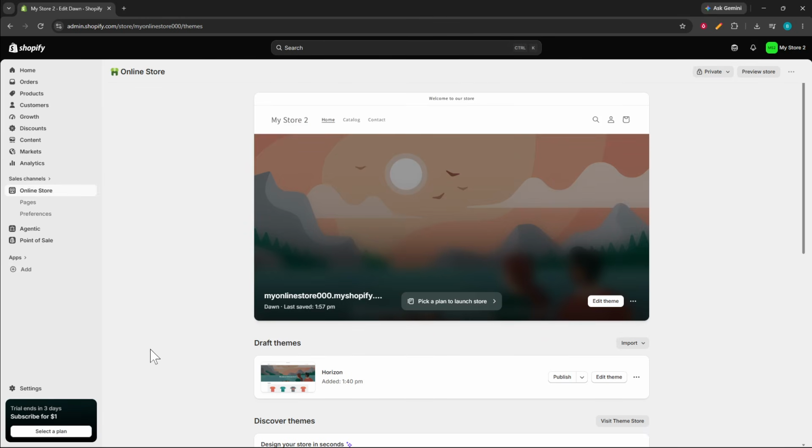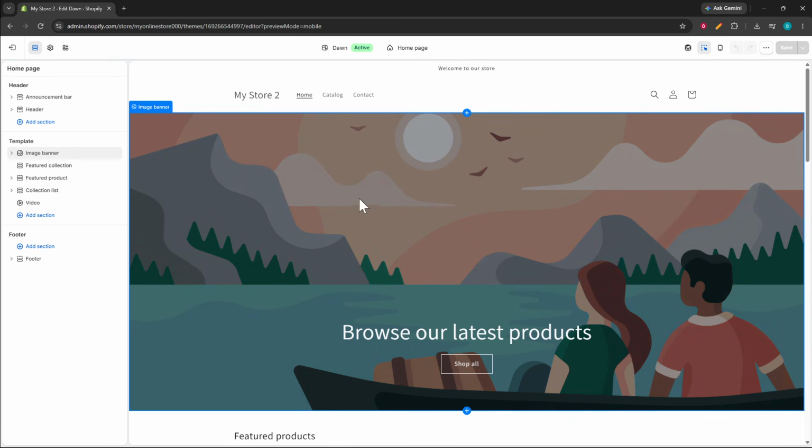This video walks you through how to edit Shopify footer. If you are already signed in to Shopify, start from the left-hand menu and select Online Store. Then click Themes to open the Themes page for your store. On that page, find the active theme, then click Customize. This opens the theme editor, where you can make changes and preview them before saving.